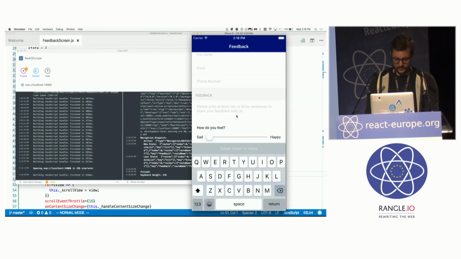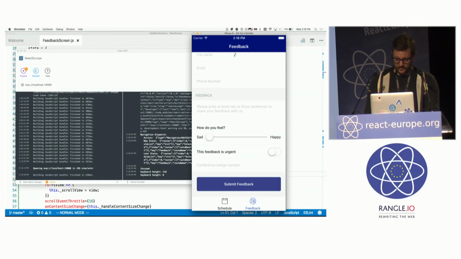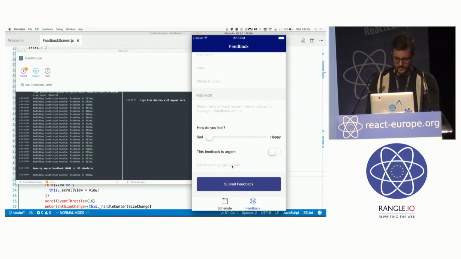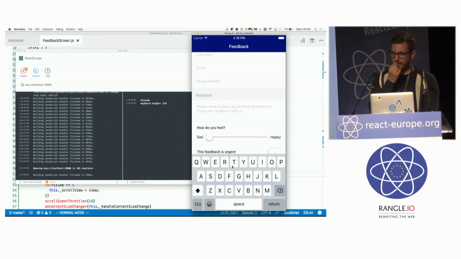So let's go up here, get rid of that, clear this. So when I click on that, we see that the focus event fires before we get the keyboard height. So we don't know how much we can scroll at that point because the keyboard hasn't adjusted, right?